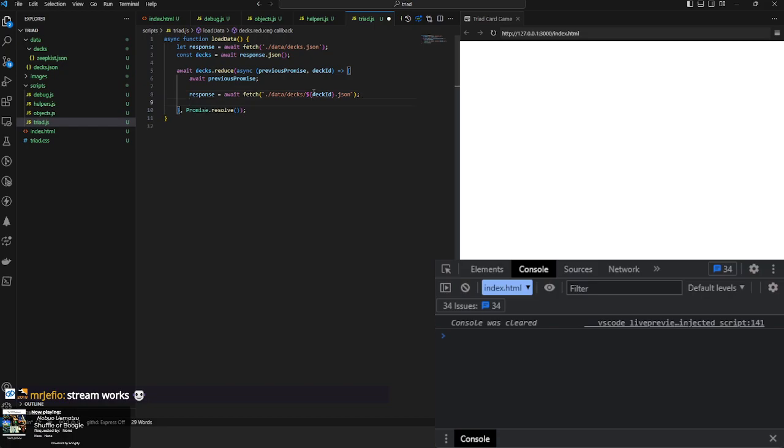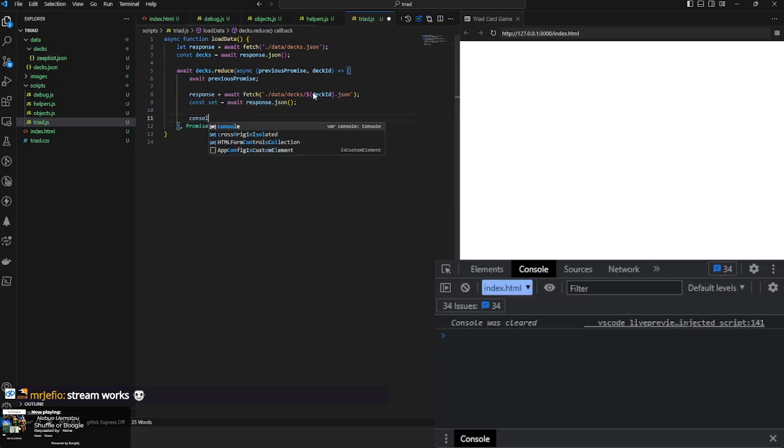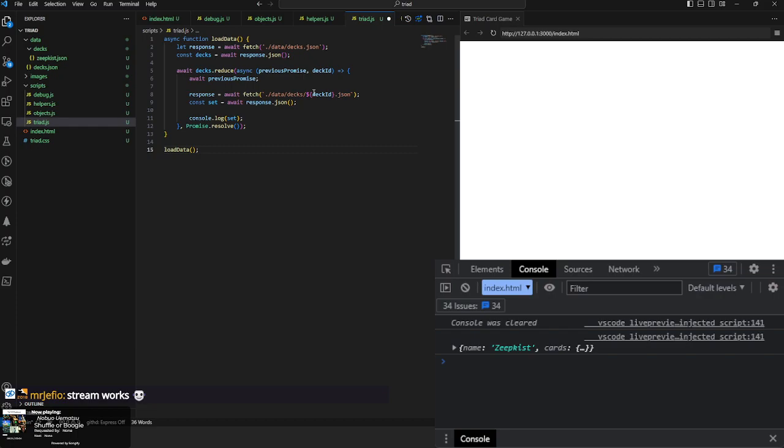Next, const set is await response.json. Let's do console log set, and we are going to use loadData as is. So as you can see, we now have the data for the Zapkist set.